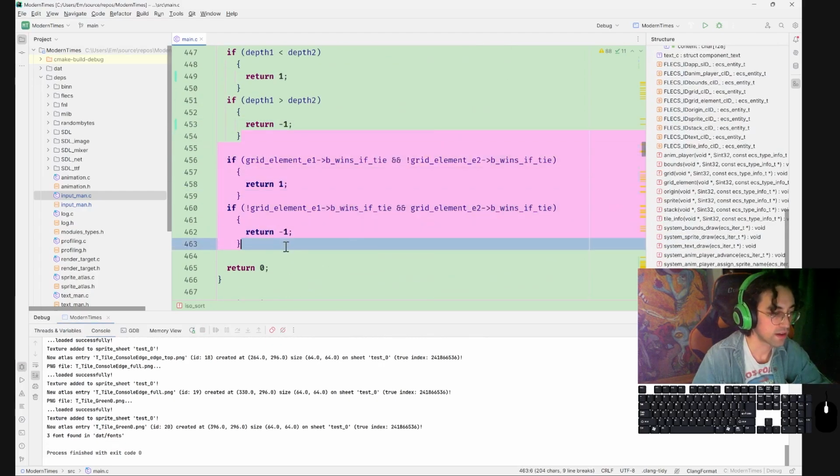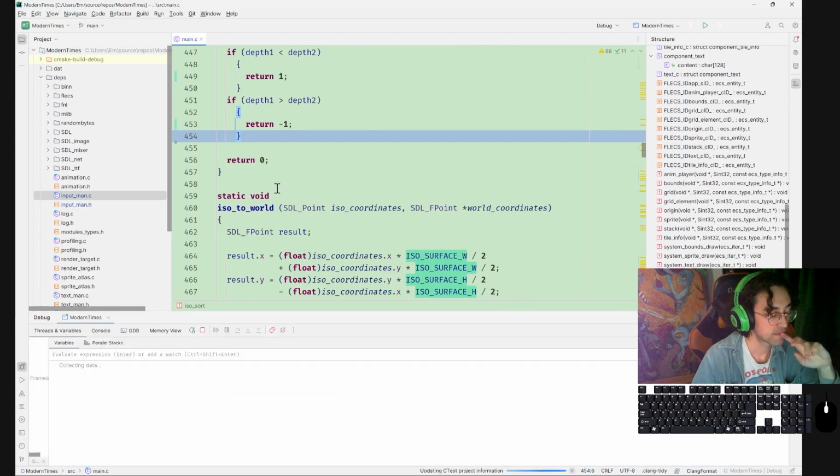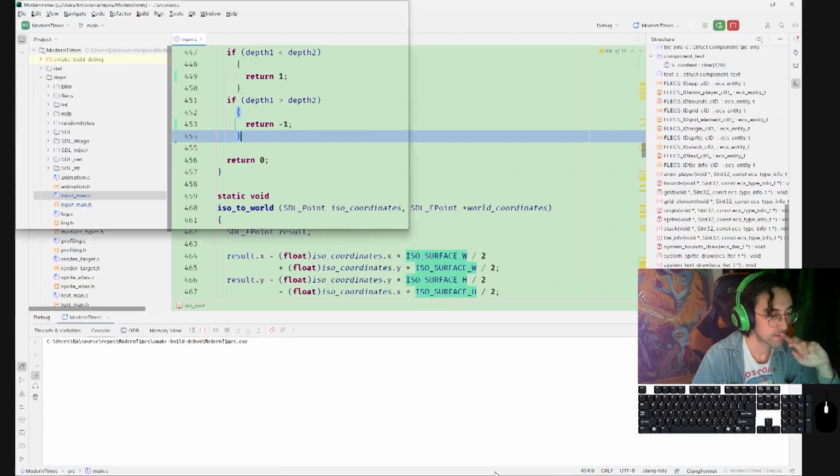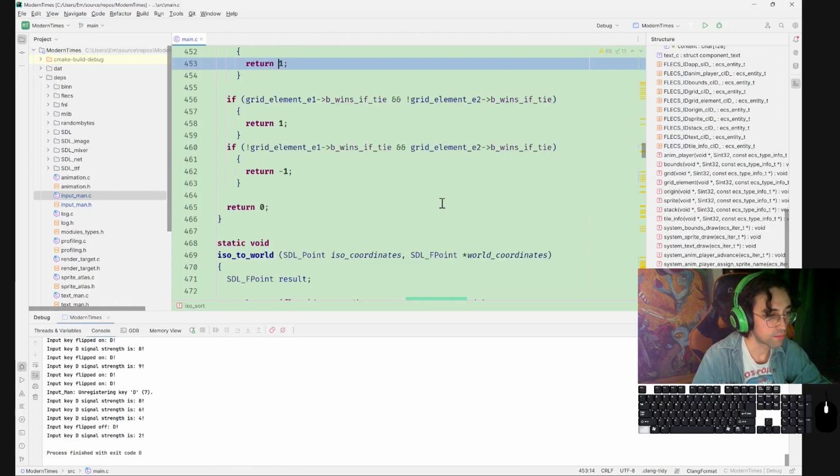I'm gonna remove the tie stuff for now. I'm kind of paranoid. Something's not working. I'm gonna really have to dig into it because I'm completely bamboozled.